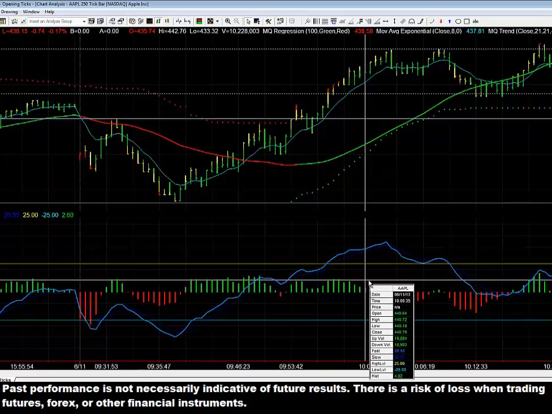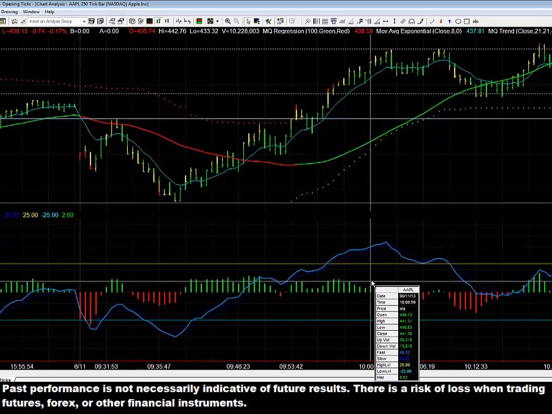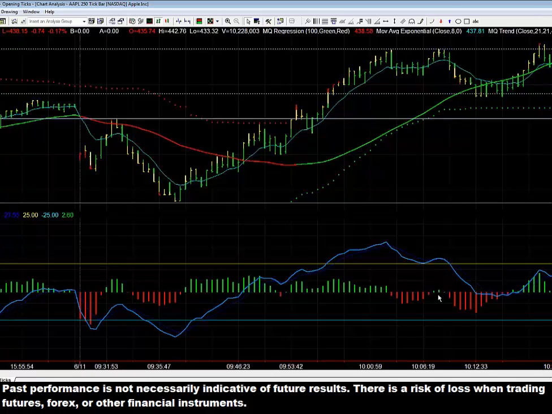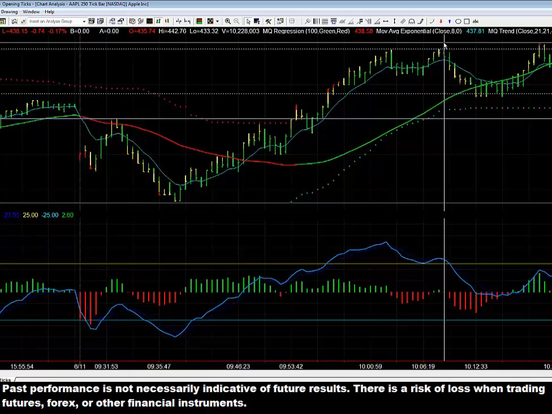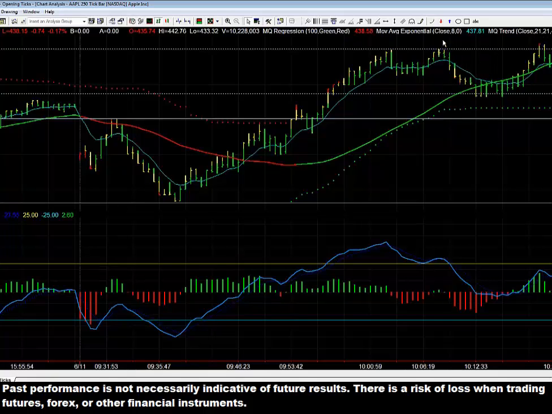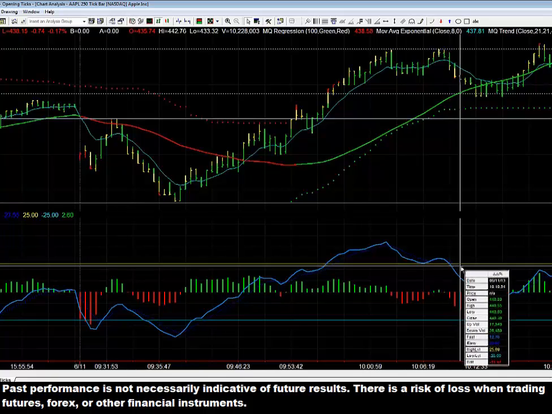Same thing with the histogram. The histogram's this high in this area here. The histogram on the second high is nearly non-existent. Okay, it's barely into the green area. So a good location to get short in this particular case, because it's a bearish divergence, is this bar here, right when the indicator line is about to turn negative. So we go ahead and follow the trade down.